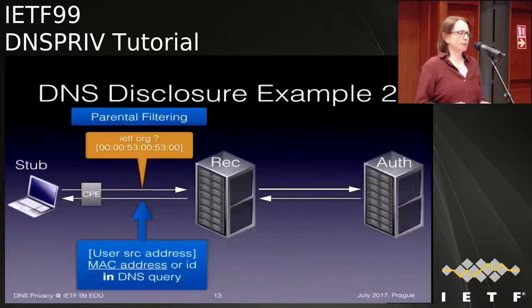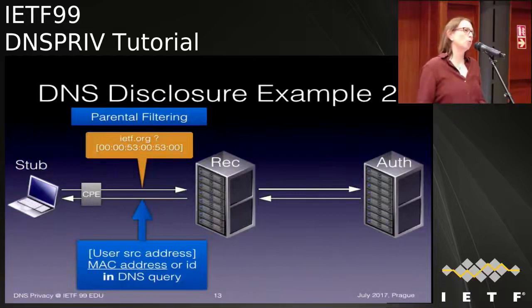So in the first case of parental filtering, what happens is you want to set up some rules and you want some DNS queries to be blocked. Now, what you might think is that your ISP who gave you your home router would put the logic in the home router and then everything is encapsulated within your home network. Turns out not everybody implemented it that way. In fact, quite a lot of people didn't.